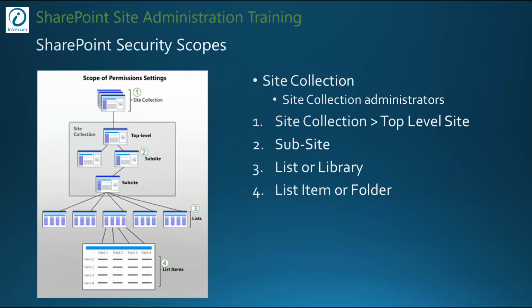SharePoint internally defines scopes, shown in this image, and you can change security settings at each scope to perform permission management operations. So a scope sets boundaries for security settings. In a typical SharePoint website, you may have one or more site collections, and you must specify site collection administrators, who are the users who will have full rights on the entire site collection, regardless of what security settings are defined below that level.